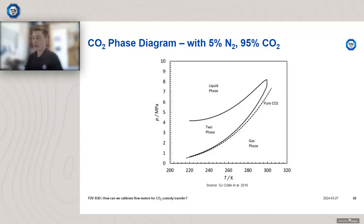Now, for some areas of pipeline flow, that might not be an issue, but when it comes to flow measurement, two-phase flow is certainly more challenging than single-phase flow, and is certainly not ideal when you've calibrated the meter for single-phase flow. So, generally speaking, you'll try to avoid being in a potential two-phase region, partly by knowing the composition of the CO2, but also by making sure that your operating pressure and temperature at your metering station will be outside that region. So then the next point is, what effect does that have on the measurement of CO2? And we don't really know. We've done some research into pure CO2, which I showed in the slides before, but there's very little published work in flow measurement with impurities.